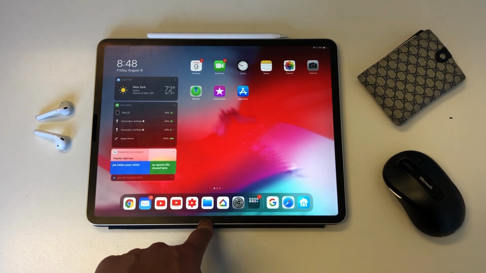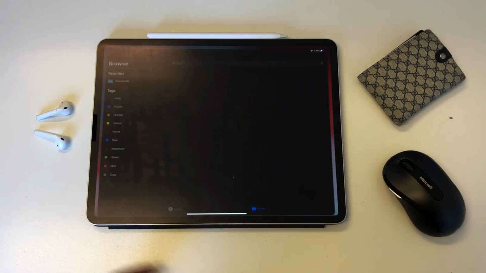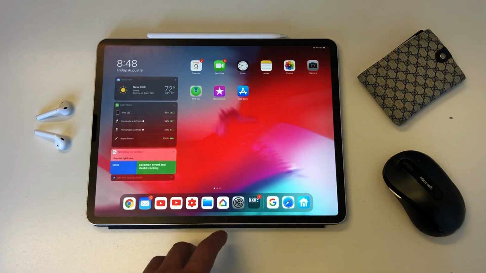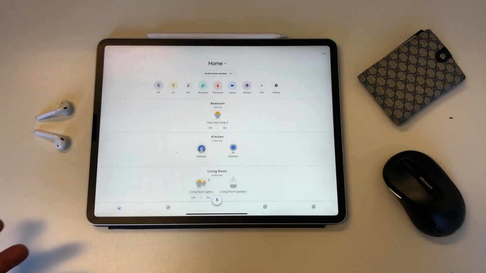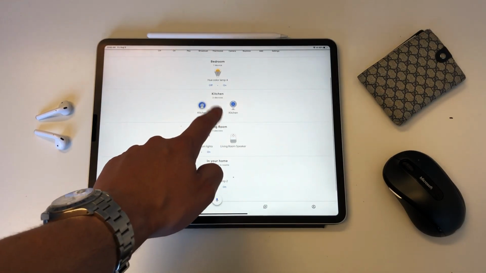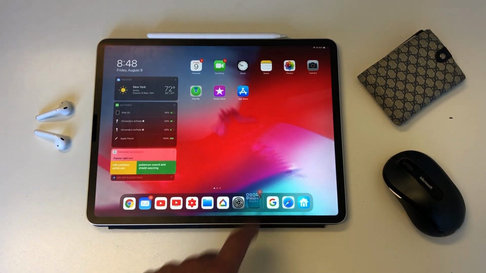My Files app, which I haven't really dabbled in too much. I've signed into my OneDrive, my Microsoft OneDrive, so I have access to all of my shared folders, which is really, really nice, as you guys can see. So that's for work. Google Home, because again, I have a smart home, everything is connected, so I have bedroom light, kitchen, I also have a Nest Cam, and then more lights. Settings, and then my work folder.